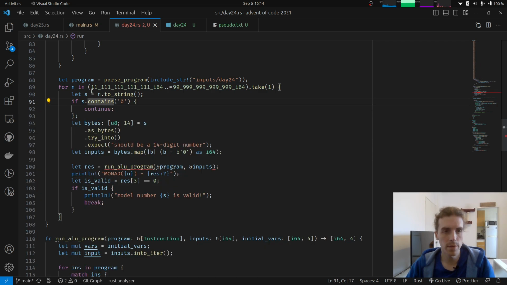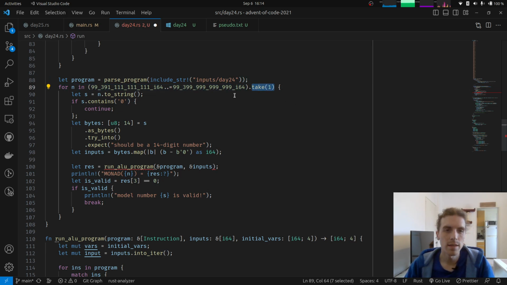And if we find something starting with this, we know it's going to be the biggest model number, because this is the biggest possible start, I think. I always have to say I think, because I'm not sure about anything.